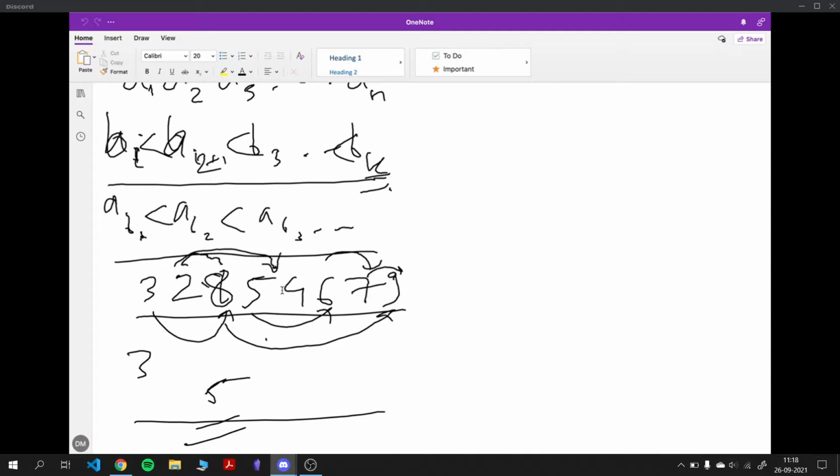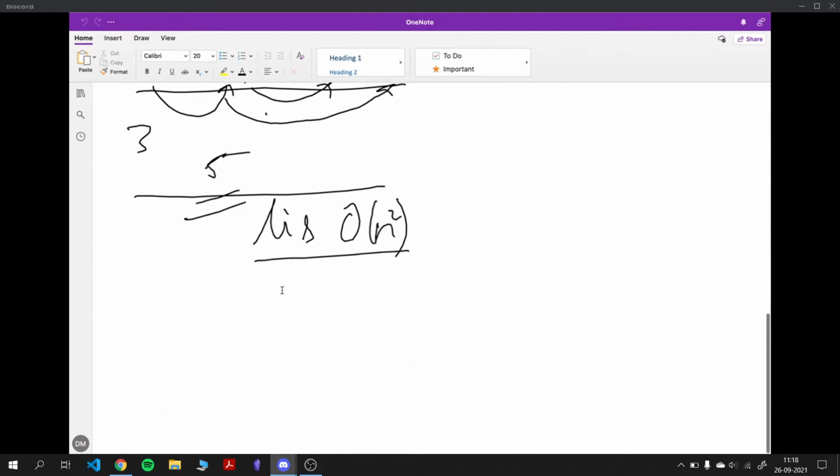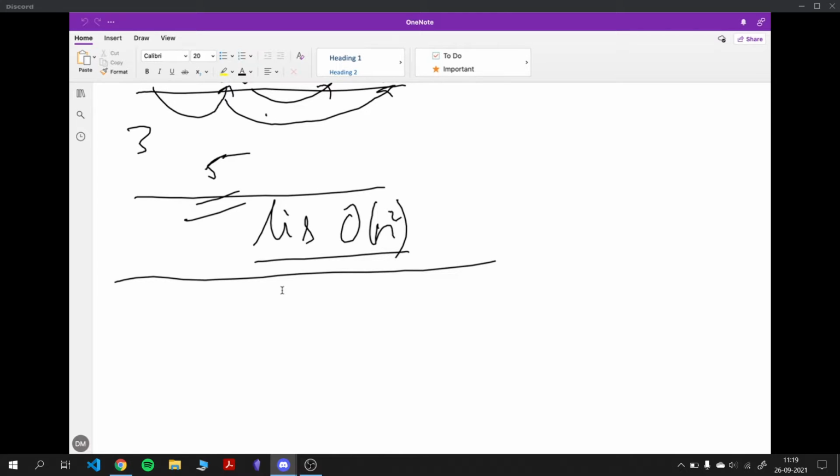Now, for now everyone can assume that there is a black box LIS which works in O of n square. So we have reached an O of n square solution. There is a DP solution. I won't go there because we have a better solution, also with DP, but an easy, understandable DP, so beginners can also understand. I'll explain that. Does someone have any other solution using LIS, the longest increasing subsequence?